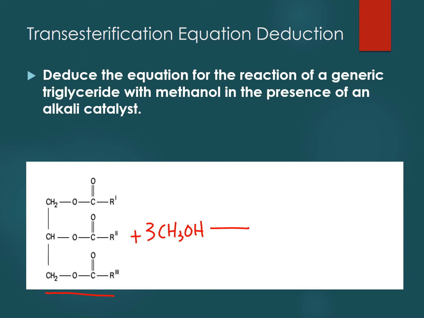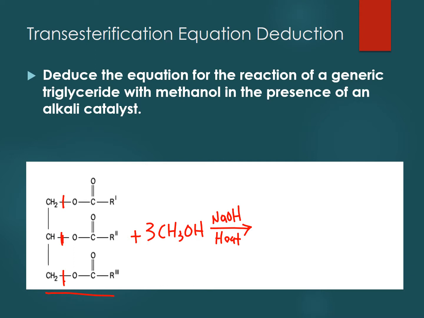I'm going to react it in the presence of sodium hydroxide catalyst, and I'm going to have to heat it a little bit as well. Okay, so if I want to separate this one big molecule into 3 separate molecules, I'm going to have to break those 3 bonds right there. Right? And now the methyl groups from the alcohol are going to join up where I've indicated these lines. And it's going to produce 3 separate esters.